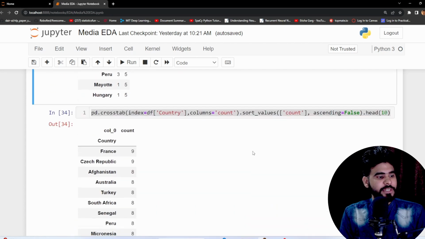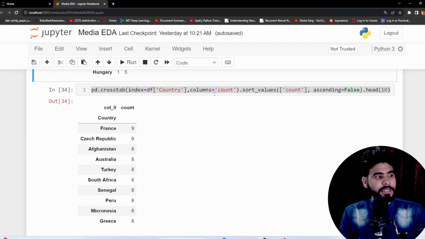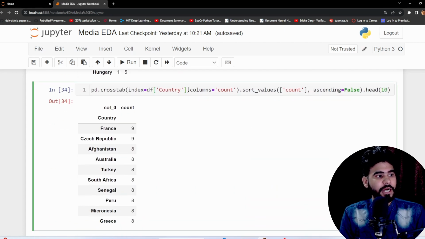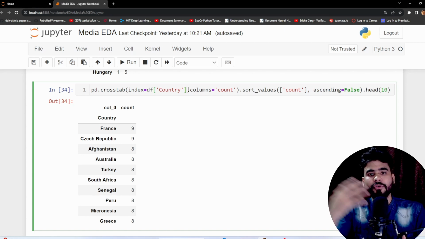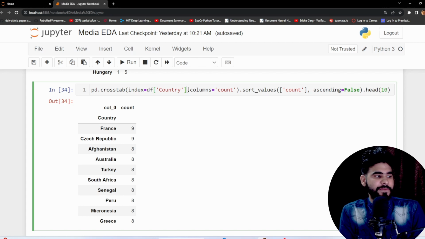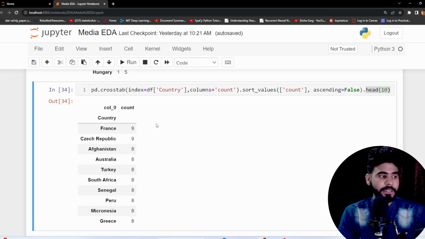Next we are going to check the complete country-wise count. In which country, how many users do we have, like how many users are going to visit our website. If I talk about the total count, in France 9, Afghanistan 8, Australia 8, and so on for the other countries. Again, I have selected only 10 features here, so we are getting complete information regarding our users.